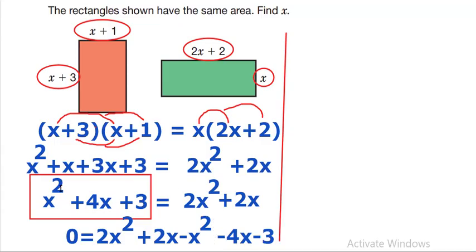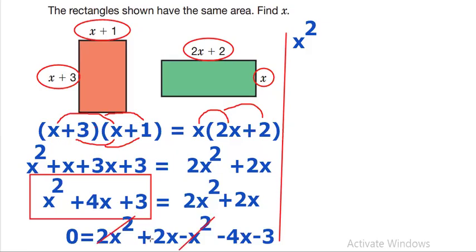So I took all of these to the side and I changed the signs. Minus x squared, minus 4x, minus 3. Now I'm gonna simplify. Simplifying means what? Means take the like terms and add them and subtract them together depending on the signs. So here we have 2x squared minus x squared is gonna be x squared, because 2 minus 1 is 1. So we finish this one. So we put a line so we don't use it again.